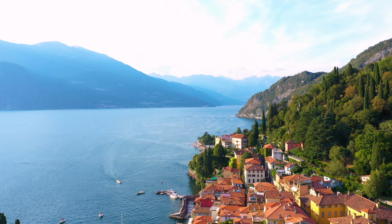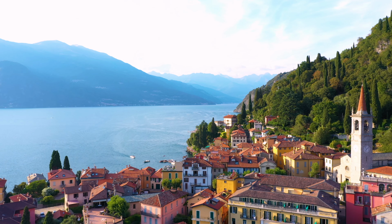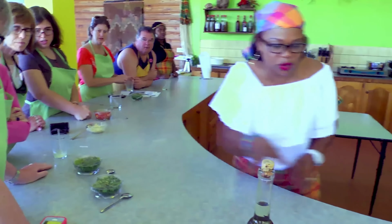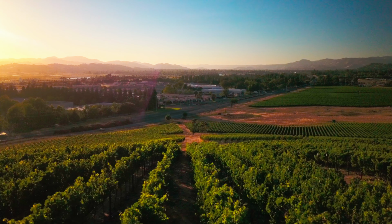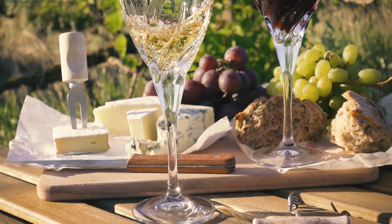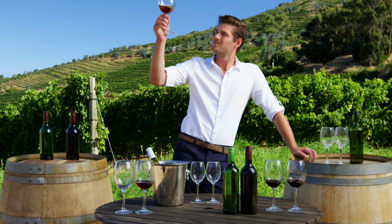But let's say you want to splurge a little. Some excursions offer unique, once-in-a-lifetime experiences. Things like behind-the-scenes access or private tastings. These might cost more, but the memories are worth it. On one trip, I booked an exclusive tour that included a private visit to a vineyard and a gourmet lunch. It was pricier than the other options, but I still think about that day, and it was totally worth it.